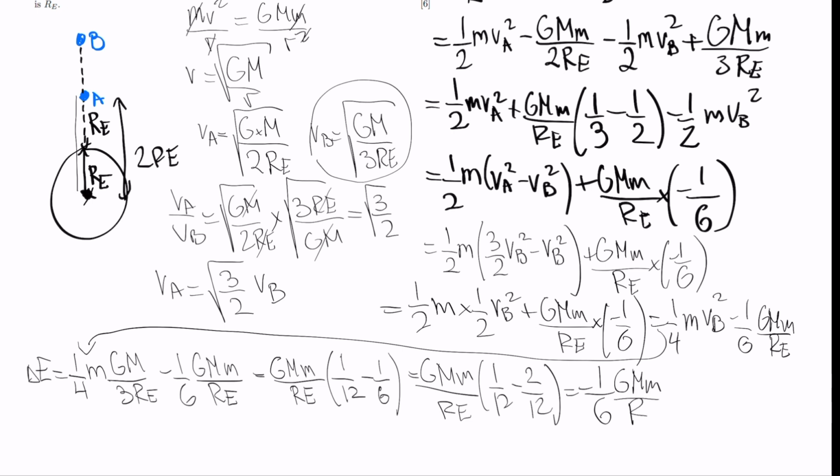GMm divided by rE. One thing though, I've introduced another variable over here, M, which is the mass of the planet. Now, because the mass of the Earth will be providing that GPE, that gravitational potential energy, I am expecting it to be part of the answer. However, typically in questions, I quite like to give my answer only in terms of the variables that were given. I don't think I can do it this time. If you spot a trick that I've not spotted, can you please let me know in the comments, or if you spot a mistake in the working out. But hopefully the method of this makes sense.